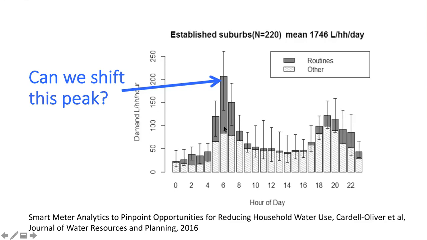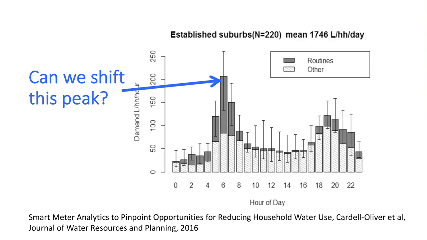So what we were able to do was distinguish between irregular use, so just normal inside use, and outside use, which in Western Australia is mostly garden watering. This graph shows you a particular region and the demand in litres per hour at different hours of the day. The important thing about this was this peak here, because if it's possible to shift this peak, because most of it is discretionary irrigation use, then that would mean that the new suburbs being built, this data comes from Karratha, could use much less infrastructure. I wasn't expecting it, but this question, can we shift this peak, turned out to be the most impactful thing of the work that we did.